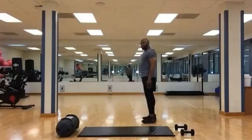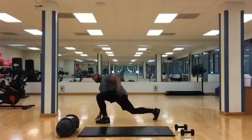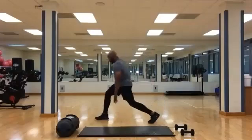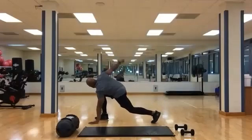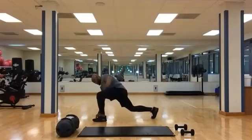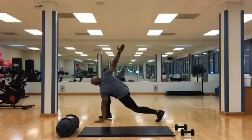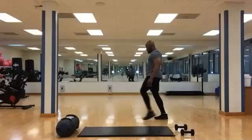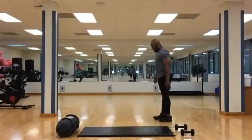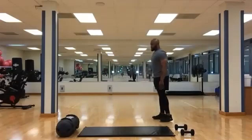All right, next one, we're gonna get these hip flexors stretching out the front of the legs. We're gonna step in, hold your hand down, reach on up, come back, switch out, touch the ground, reach back. Five, four, three, two, one, time.